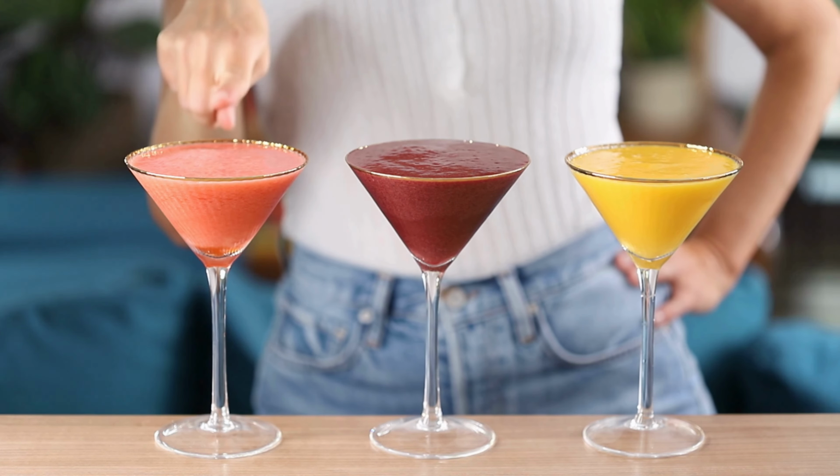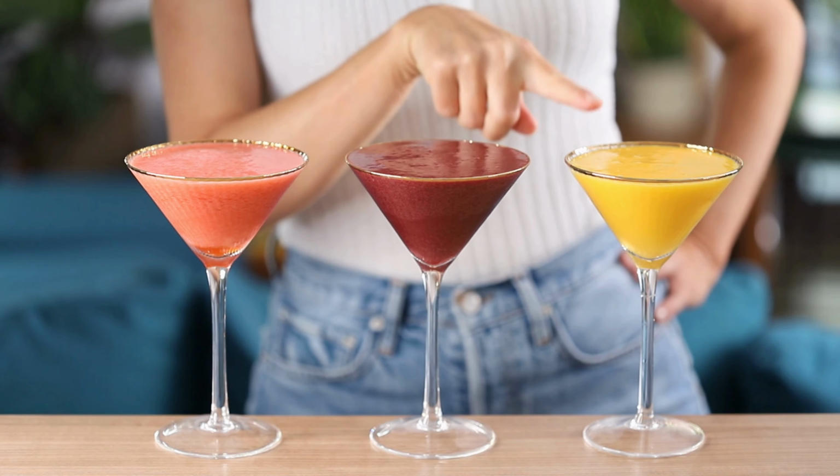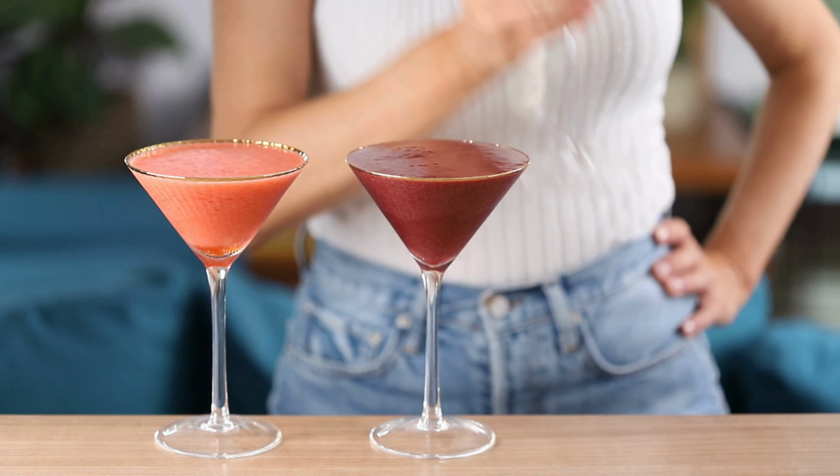Which one would you choose? Strawberry, blueberry, or mango? Let me know in the comments. I am definitely a mango girl.